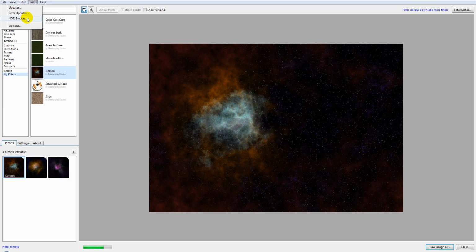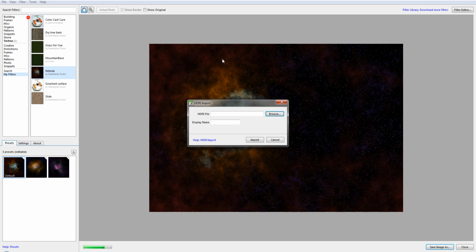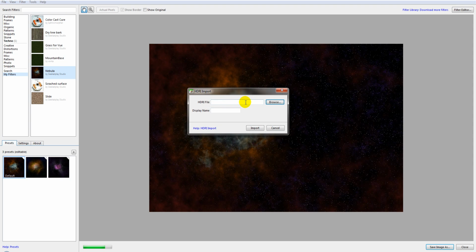Okay, also we have the HDRI import. HDRI import helps you create a nice lighting environment for your textures, and in some tutorials we will actually create our own HDRI lighting file. We'll import it and use it on our textures with proper lighting, so when we create textures in our application, mostly if you're working with games and other things, our texture will be lit perfectly with the right positions and amount of ambient light. Again, we won't do it right now. It takes some time to import this file, so be sure you have a very good machine to do this.